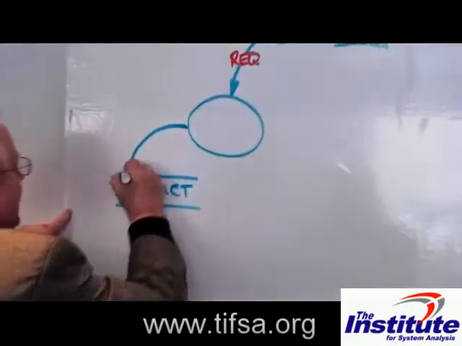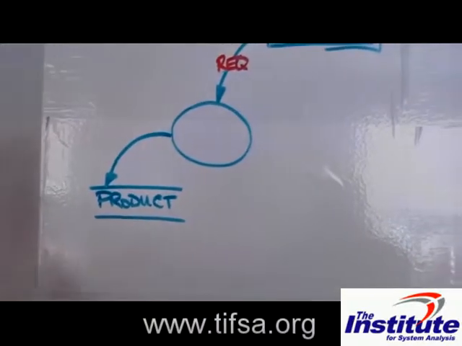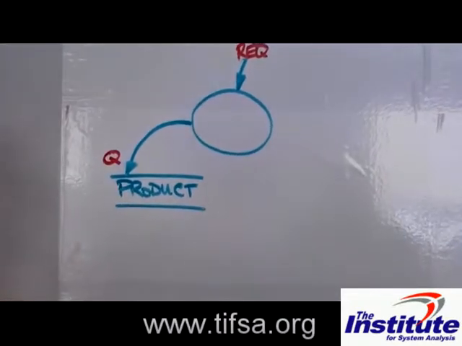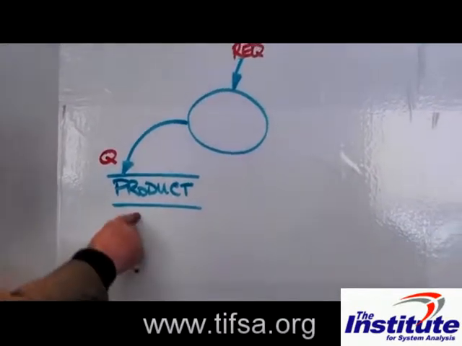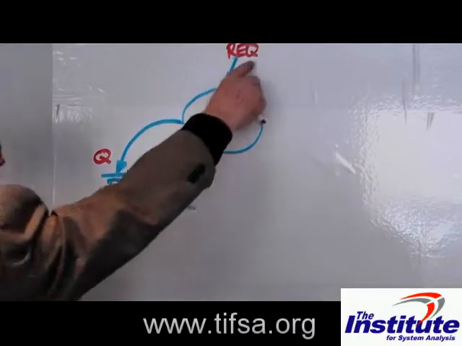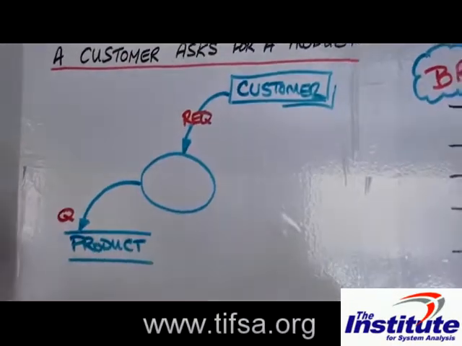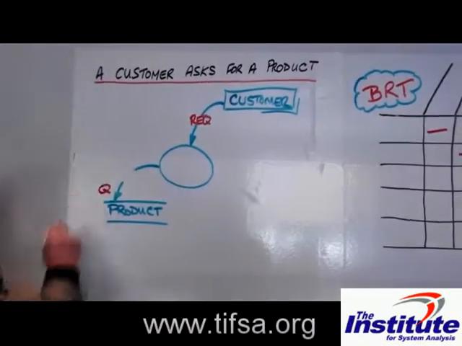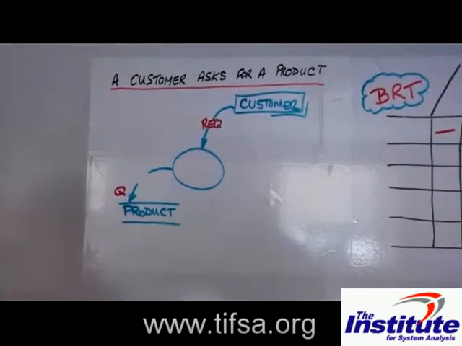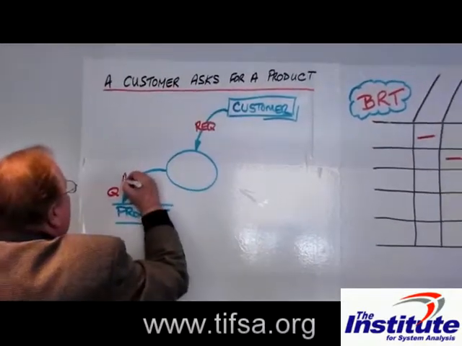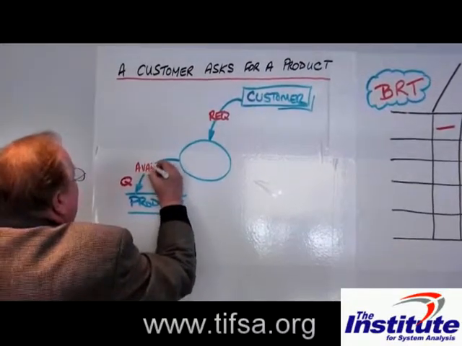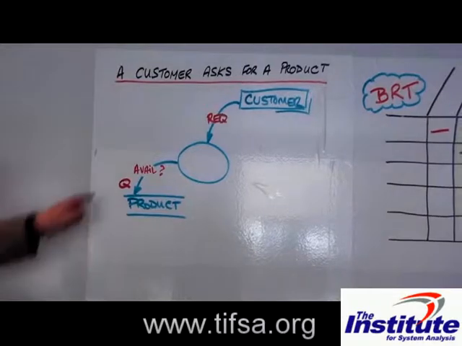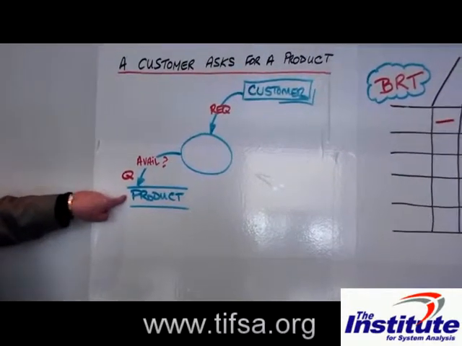And I'm going to do that by, I'm going to put a Q here for query, okay? By querying the availability of the lime green loafer size 13 that the customer asked for. And I'm going to label this so as everybody knows what the picture means. I'm going to label it as, is this product available?